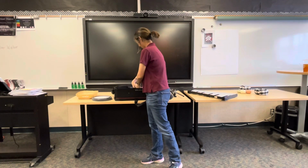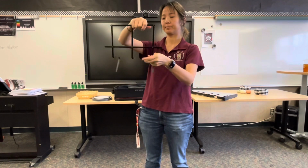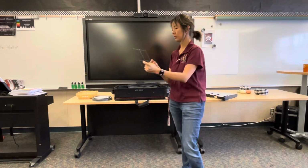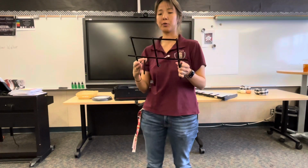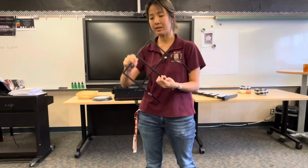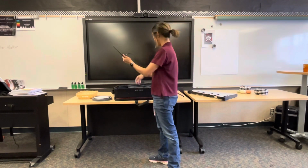Okay, and some of your instruments may also come with one of these things. Okay, this is for your music. You can just set it on top of your instrument. There's like a little thing I'll show you in a little bit. You can just stick it in there. These are kind of flimsy. I personally would rather just use a music stand and put it out in front of you. I feel like it will carry more weight than these wire add-on music stands. Okay, so let's put this away for a second.